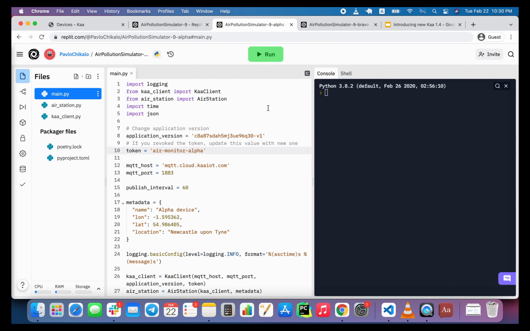We'll have different simulators for different groups. Then click run and you'll be able to see all the devices online.